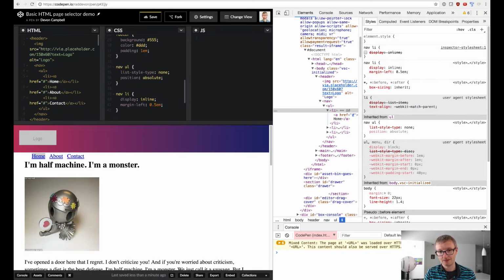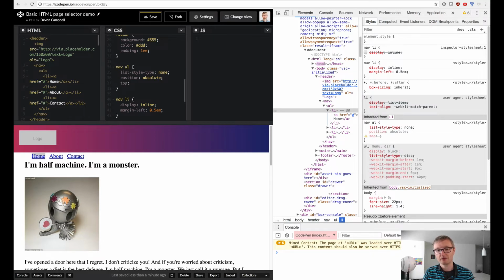Okay, that looks like it's not what we want, but the cool thing about position absolute is then you can go in and define how far the element is from different edges of the viewport. So from the top edge of the viewport, we're just going to put it at the top. So from the top, we'll have it 0 from the top.